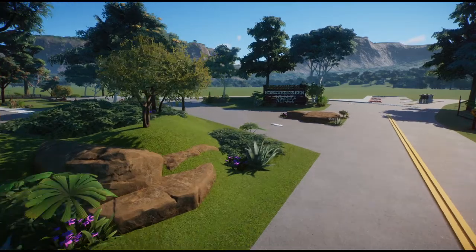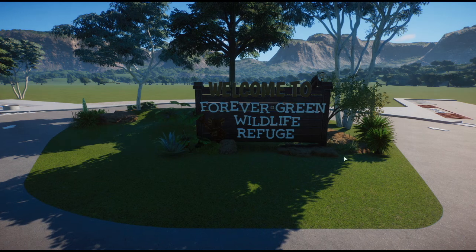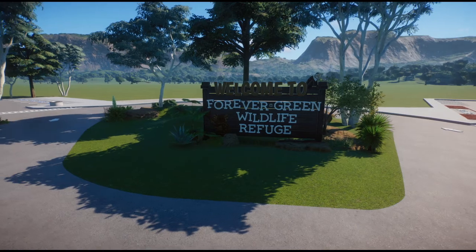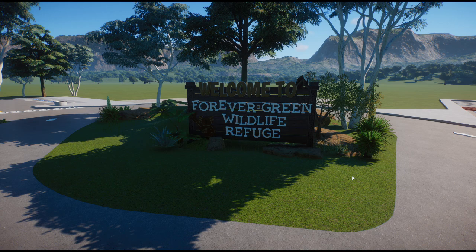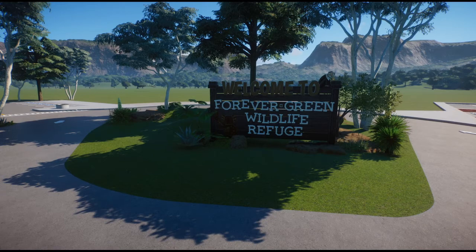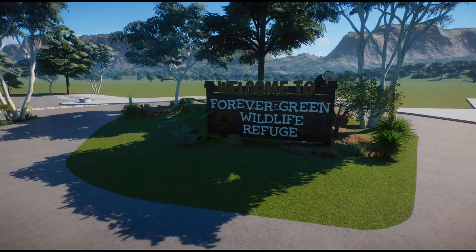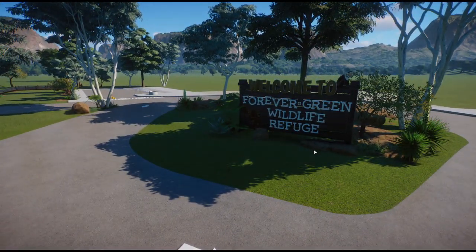And then as you can see in this sign, we actually have a name now for the park. It is Forever Green Wildlife Refuge, and I named this park after my blog, which if you follow me at all, then you know that I have a blog called Forever Green, where I write a lot of blog posts about different ecological issues and crises, and how you as a citizen of the world can make small changes at home to help alleviate some of those things. Things like land sparing and land sharing, energy conservation, water conservation, the illegal pet trade, and stuff like that. And I have different blog posts about that.